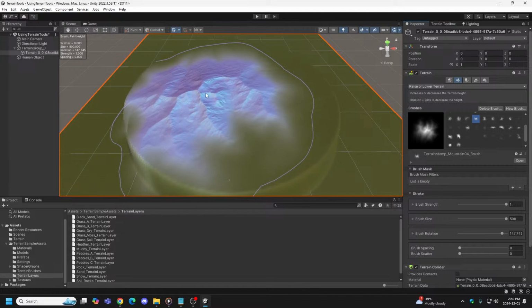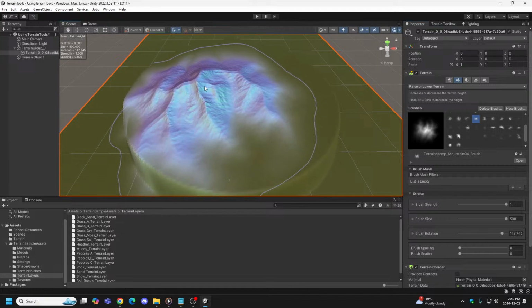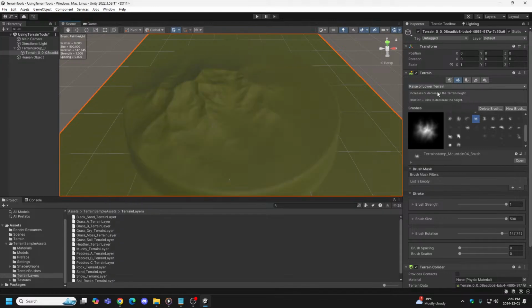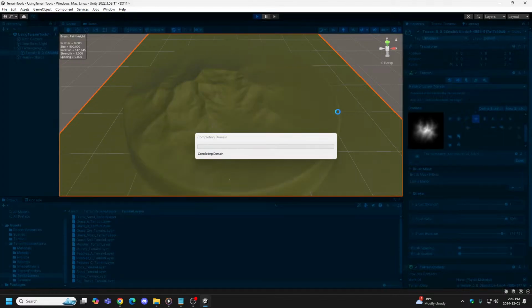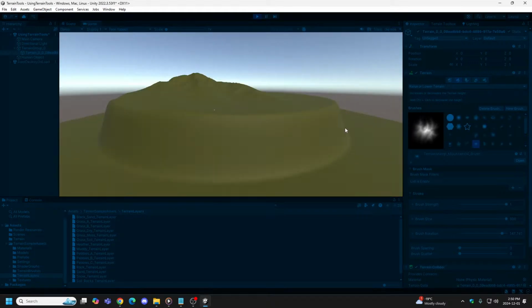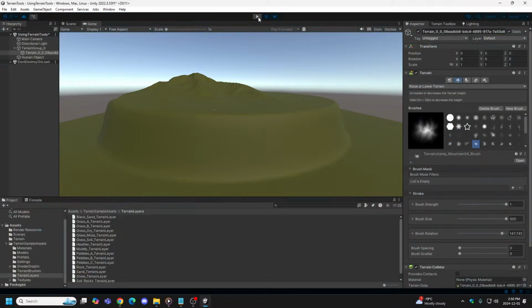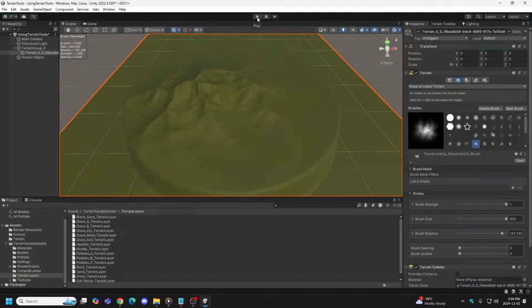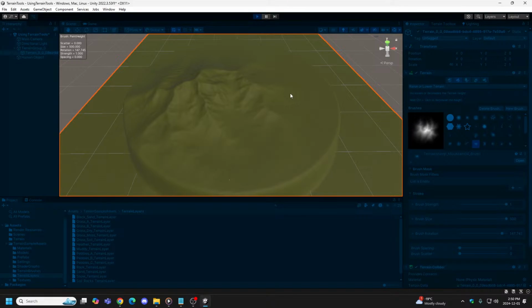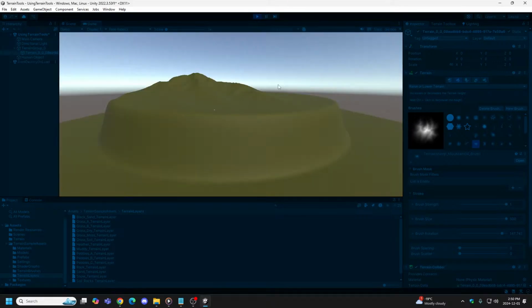Okay, same thing. I'm just going to 3 click it. Oh, that's a 2 click. Okay, it's kind of getting up there just from 2 clicks, but you can see what it looks like. 2 clicks and boom, you got yourself a landscape. From this perspective, it looks realistic, right?